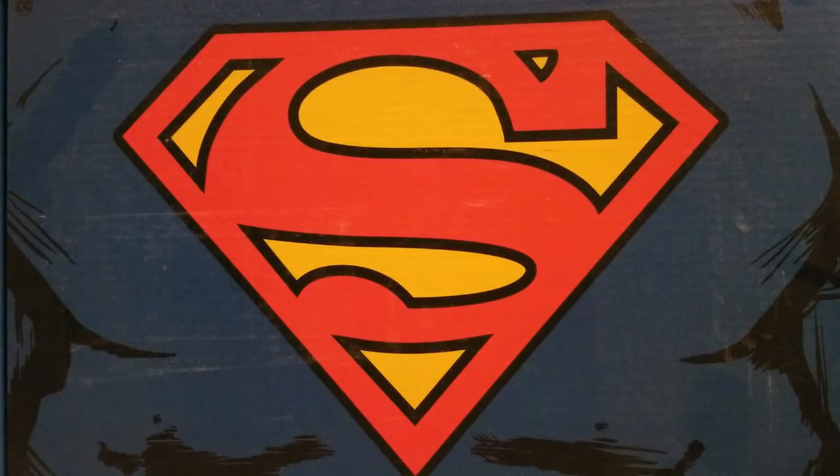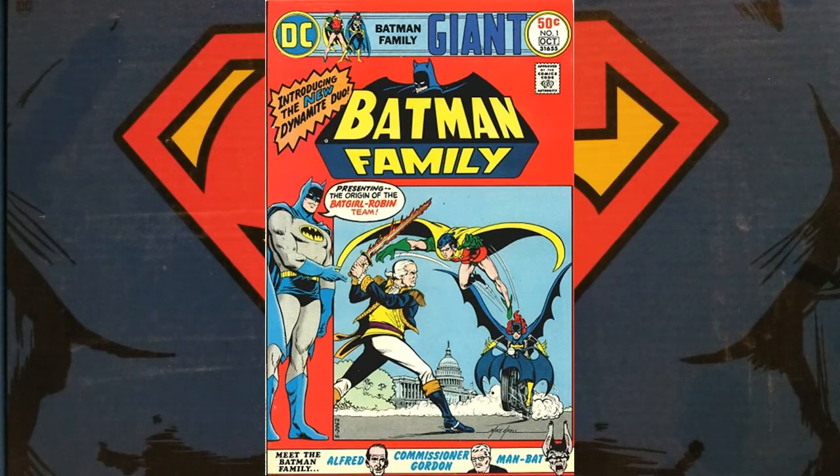You'll notice we're bookmarking our list — the first and the last book are the two oldest. Up next is Batman Family #1. Just for the cover alone, this book makes the list for me. Batman Family only ran 20 issues of its own before it was folded into the Detective Comics line. I'm trying to complete all 20 of those issues, as well as the Batman Family appearances in Detective Comics. Issue #1 is a book I don't have yet, and I think it would be a great candidate for a reprint in DC's line.